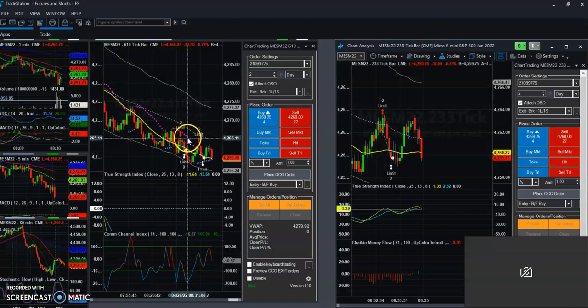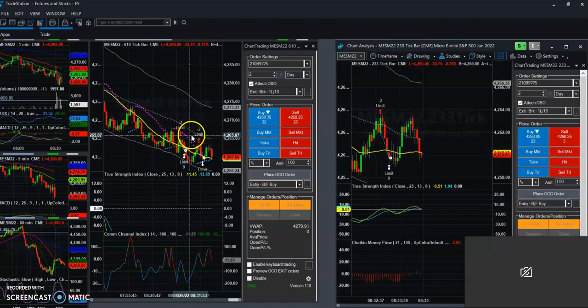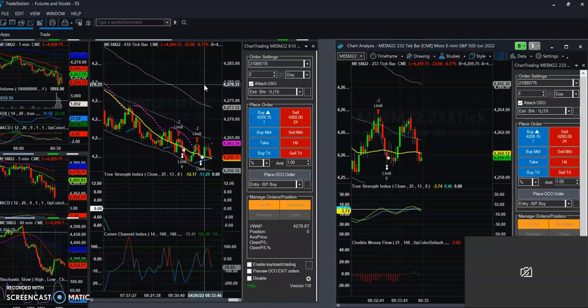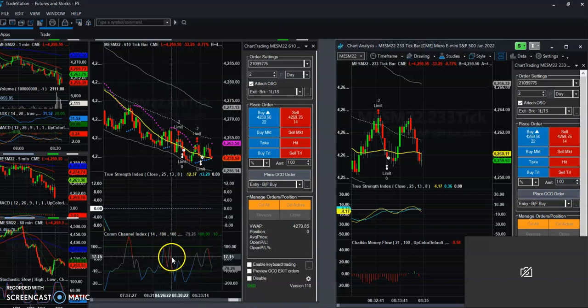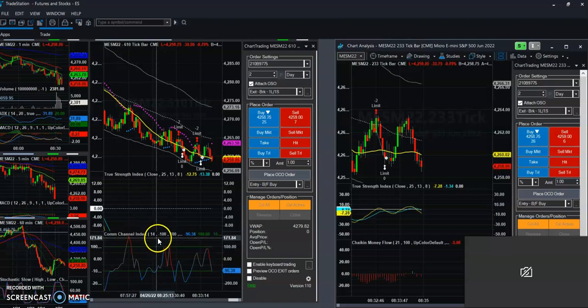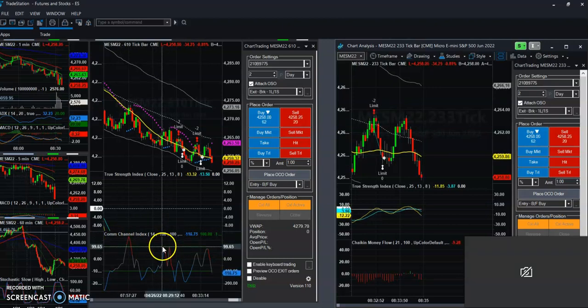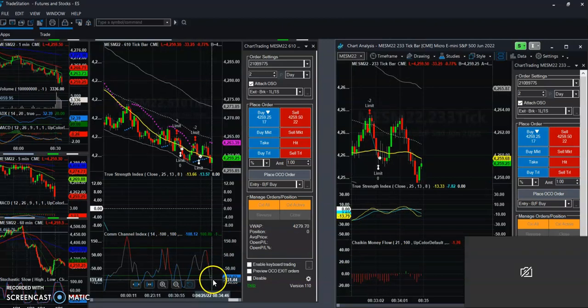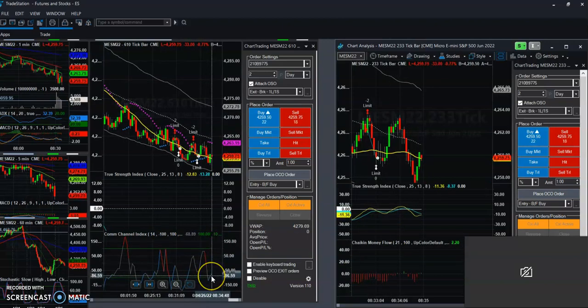Many of you are probably familiar with this indicator. You can see the pink and the blue. I don't really use it heavily, but I leave it on there to kind of remind me what sentiment is in the direction that we're going. So on the bottom, you can see I have the CCI, the Commodity Channel Index, set to standard settings, and I look for oversold and overbought readings on here.